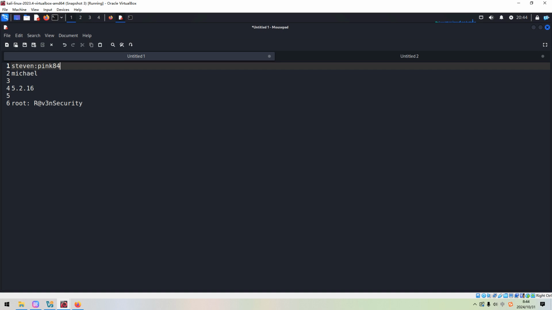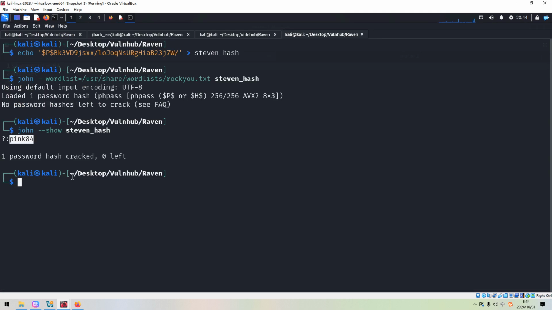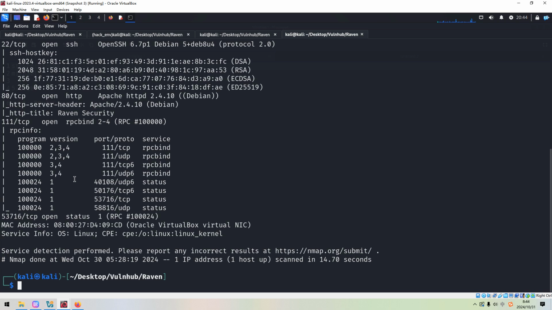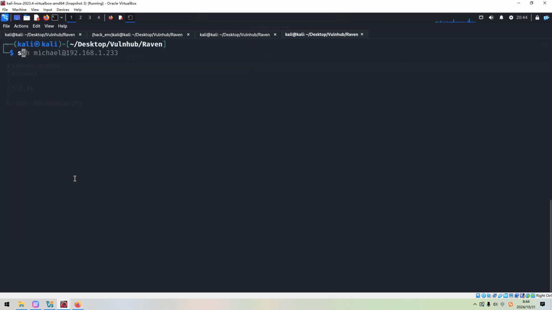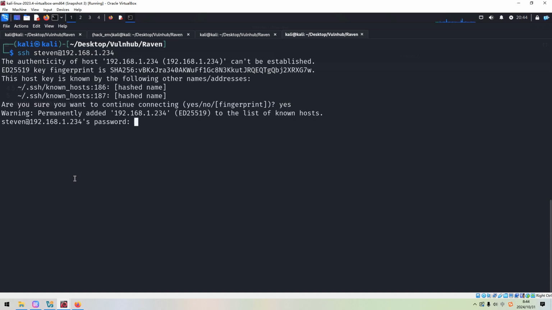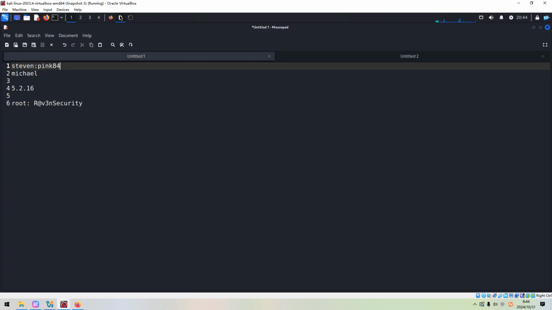Of course, we can try, sometimes also we know the system has two users. Maybe the password is reused by Steven. Okay, so now I think also the SSH service is running, so we can use SSH Steven to connect, so we can copy the password.